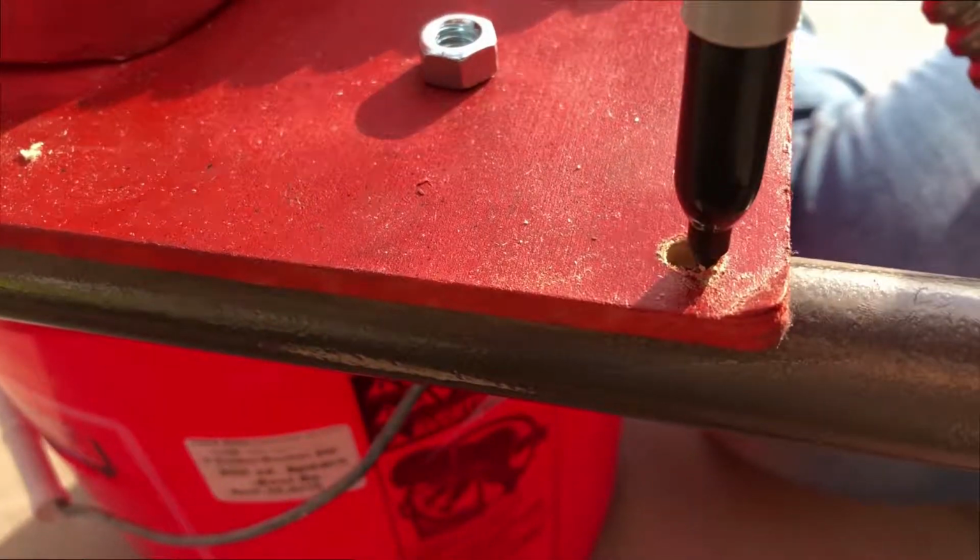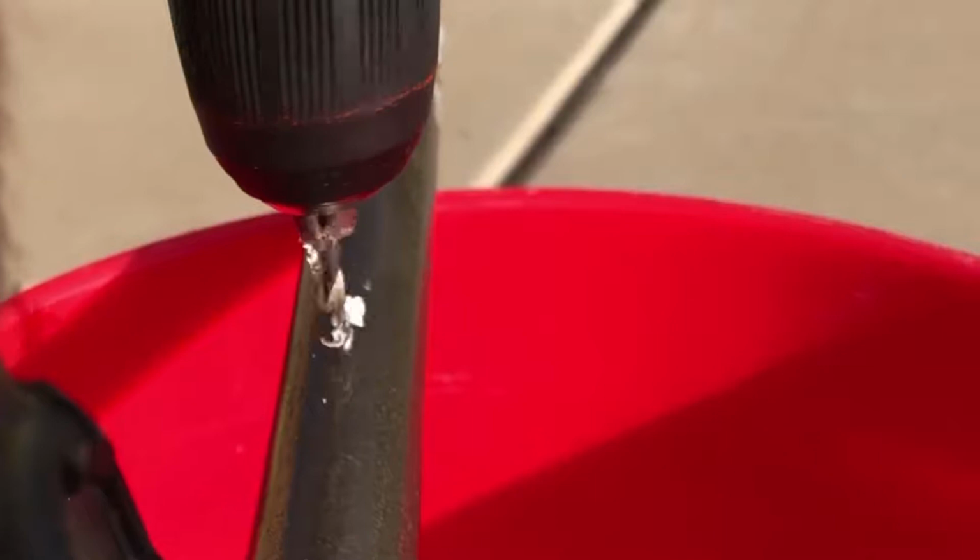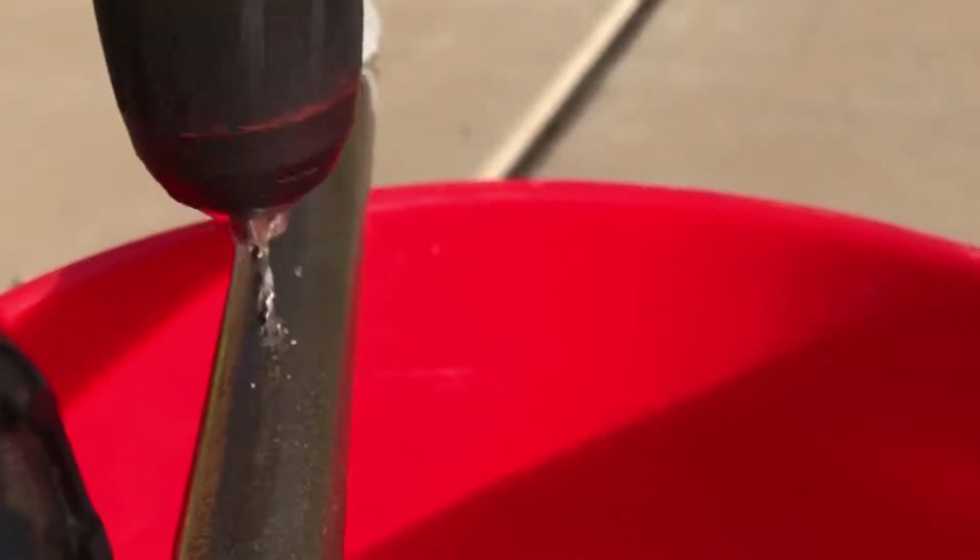With everything ready to be put together, we lined up the pipe with the backboard and put a Sharpie through the hole to make sure we knew where to drill the pilot holes. And then we went ahead and drilled 2 pilot holes on each of the PVC pipes.